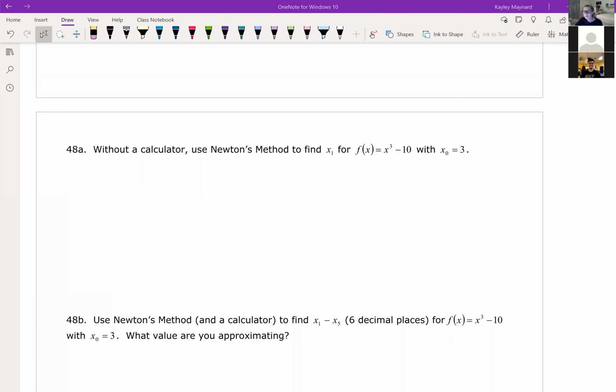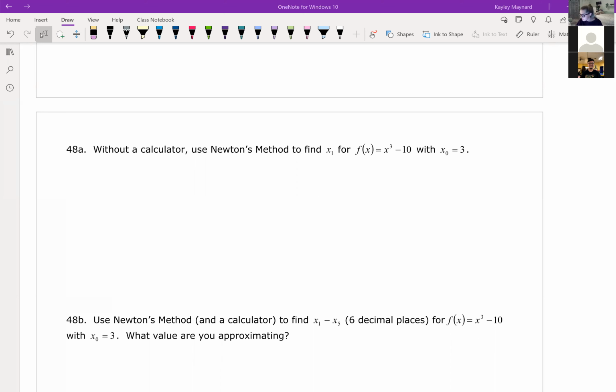Kaylee, he in our class was pretty explicit about us not having to use a calculator. Oh, okay. So I don't think there will be, but he said today his answer to that question was, well, I told you in another class you would only solve for x1 and you wouldn't use a calculator. Got it. But if you want to do it, I'm sure we would all watch. Okay, no, that's good. And that's what I thought because I was pretty sure that usually on exams you were never told to use a calculator, which is interesting because in my mind just take it off the study guide, but that's good to know. So I'll do it by hand because I think part A of 48 is by hand and then B is use a calculator. It doesn't take too long to do the calculator portion, so we can just do it. It's good to know.